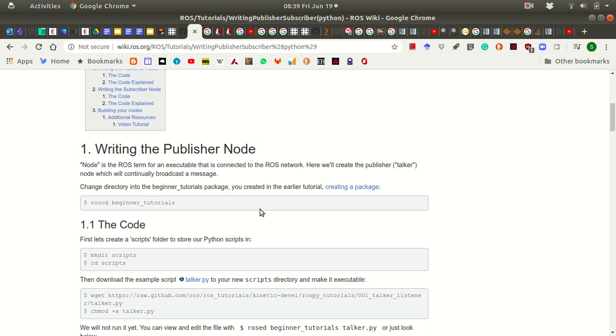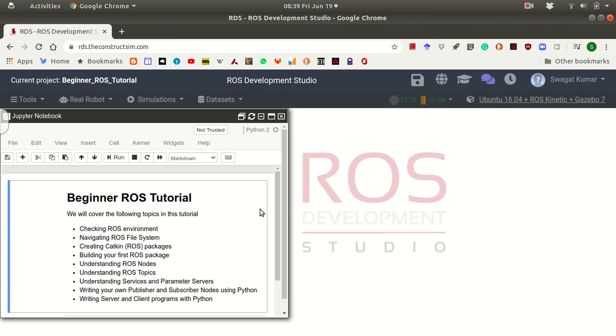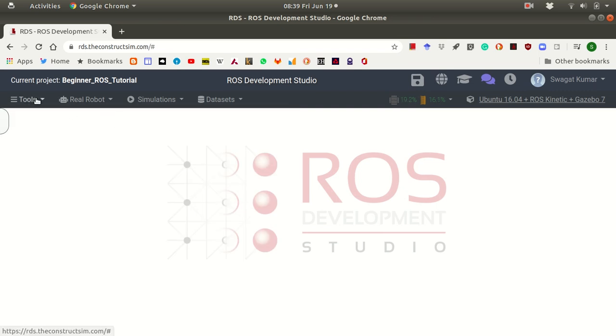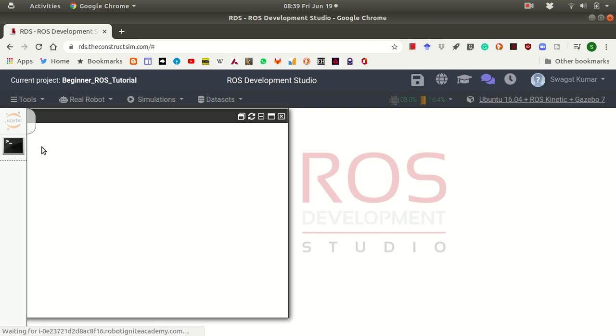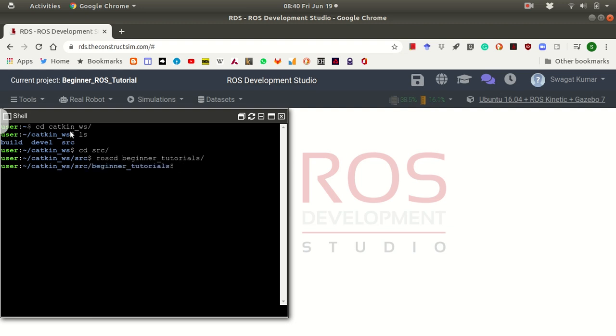So what we will do is go to our ROS Development Studio. This is the starting window here, and we'll start our shell. Okay, so cd catkin workspace, cd src, hopefully ROS beginners tutorial is there.